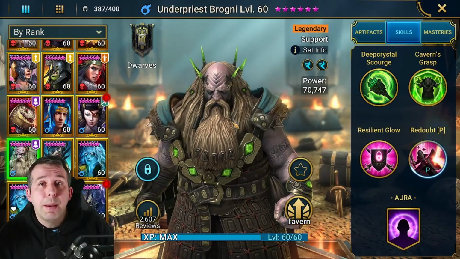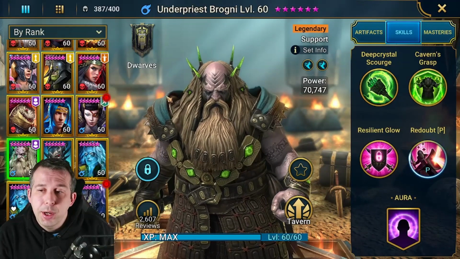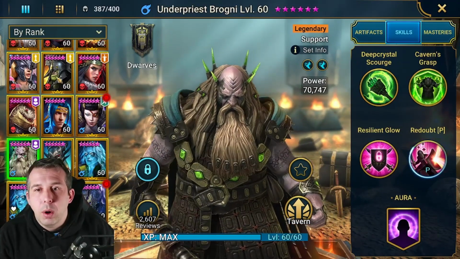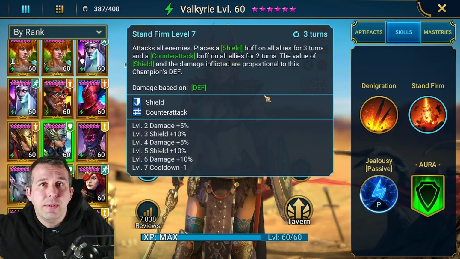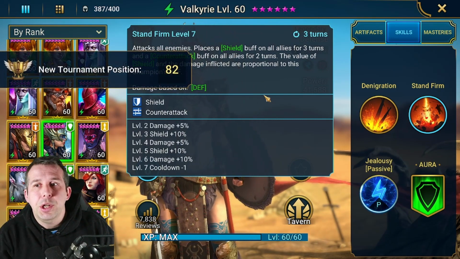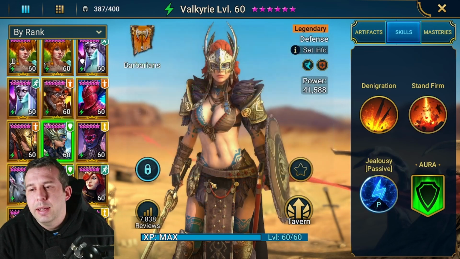Shielding just reduces the damage you're going to take because it's not hitting your life pool. It eats up the shield first, then it eats up your life pool. So shielding is important, but there's just not that many champions that do it that well. Brogni's one. Valk is another absolute beast. Her shield scales infinitely with defense. So the higher the defense number you get, the bigger, the fatter those shields become. But don't forget your speed tune whilst you're doing it as well. So yeah, Valkyrie is huge.